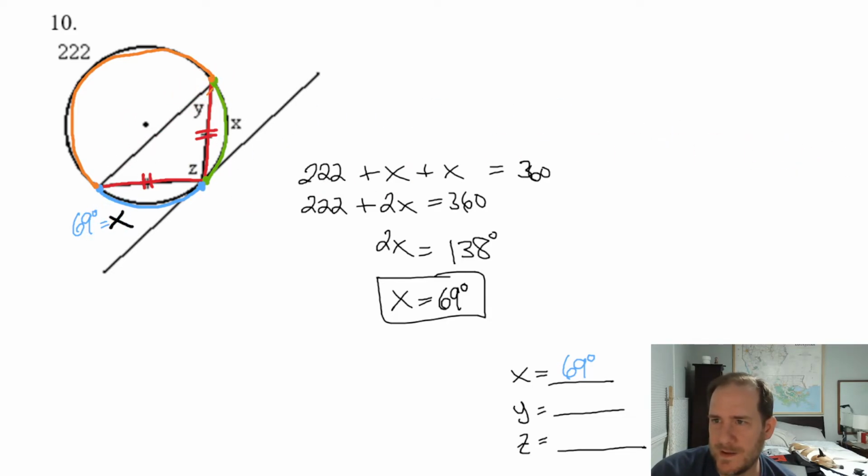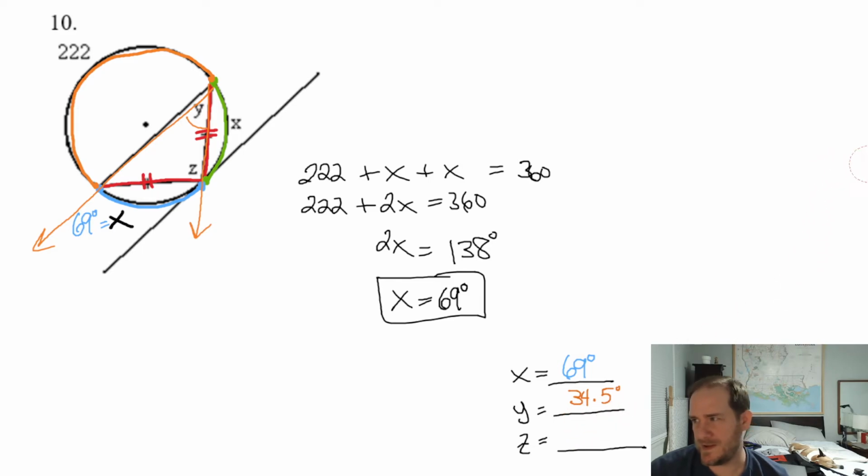And I think it's hopefully starting to become obvious to you guys that Y is an inscribed angle, so it'll be half of the arc that it cut. So it's half of 69, whatever that is, 30... I'm so bad at this. 35. 34 and a half? Yeah. Okay, so that's 34 and a half.